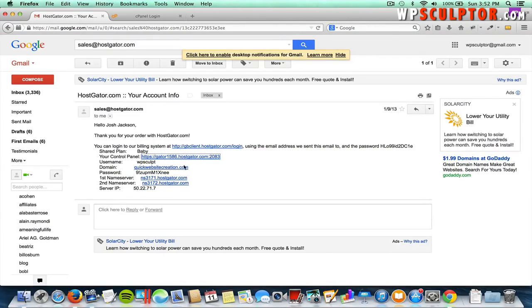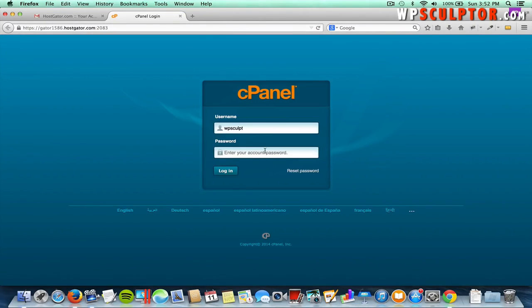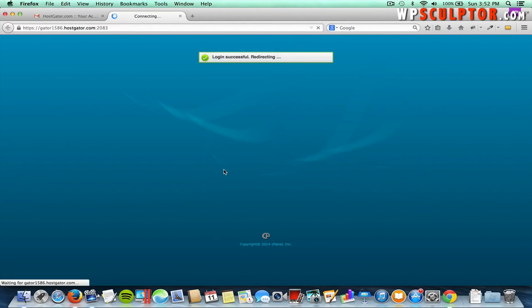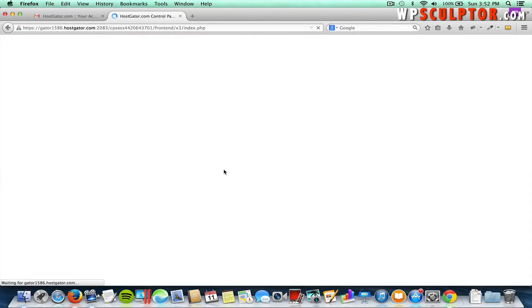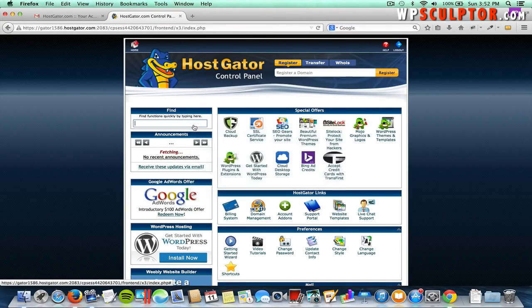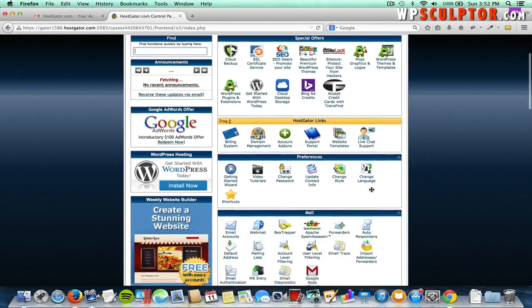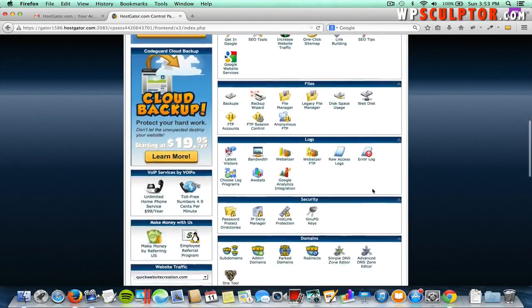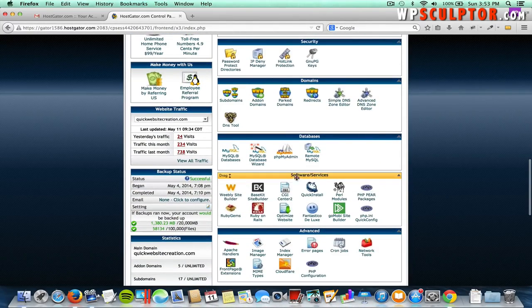And then go back, and you're going to want to copy and make sure you don't get any extra characters, and make sure that you do get all the characters that are used. Copy the password that was generated automatically, and of course I've changed mine, but you'll just paste that in there. And once you have that in, click on login, and this is going to be what your control panel looks like. And the control panel is where we will install WordPress onto your hosting account. So go ahead and scroll down to the bottom, and then underneath this software/services area, click on quick install.